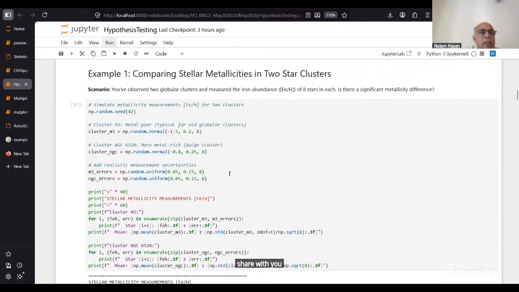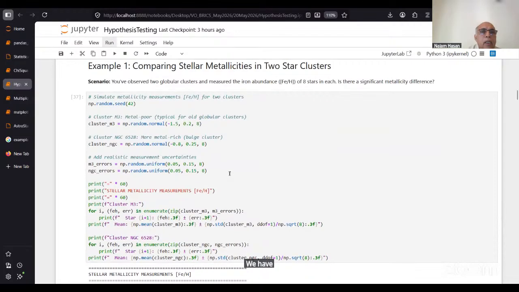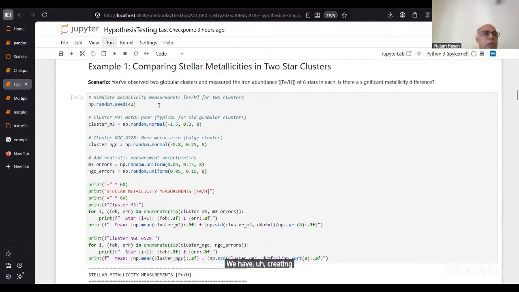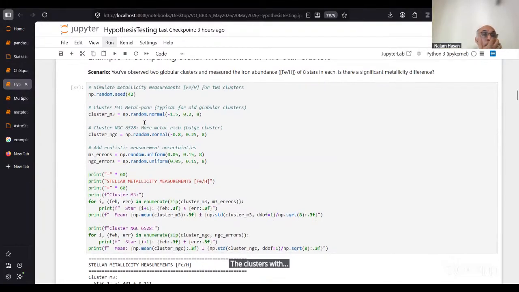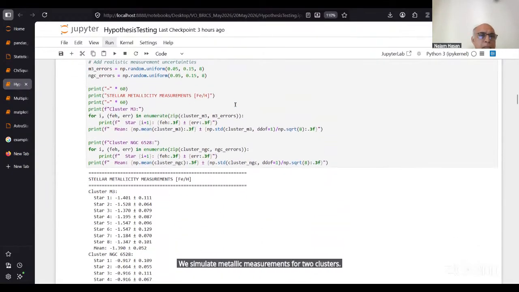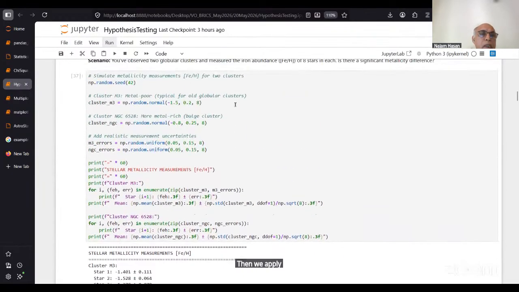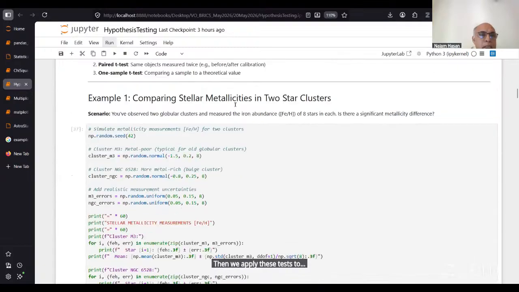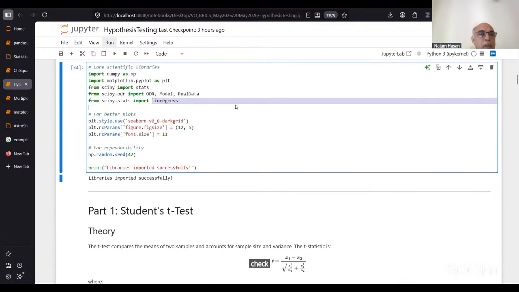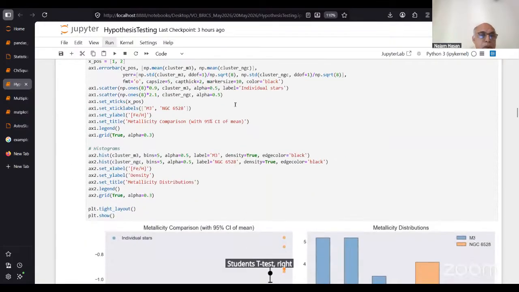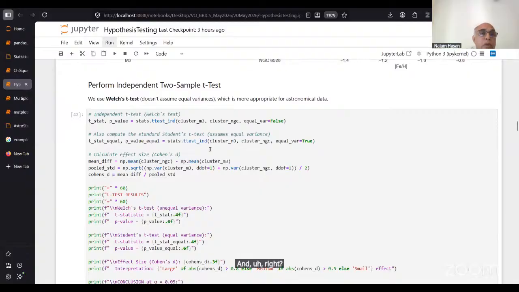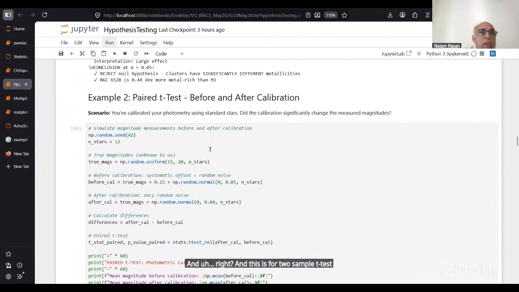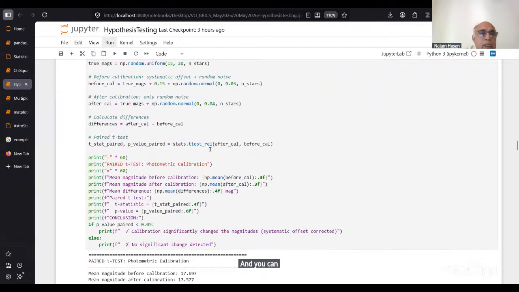In the first set, we are creating two clusters, where we simulate metallic measurements for two clusters, and then we apply these tests to check the Student's t-test. This is for Student's t-test, and this is for two sample t-tests. So I'll share this, and you can run it and see.